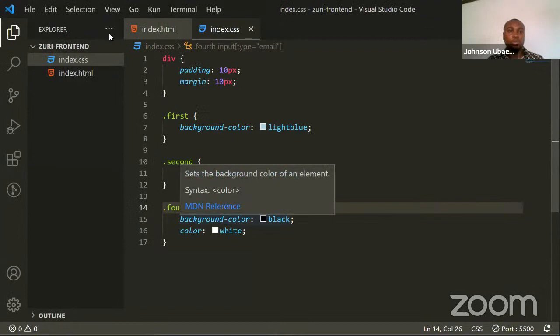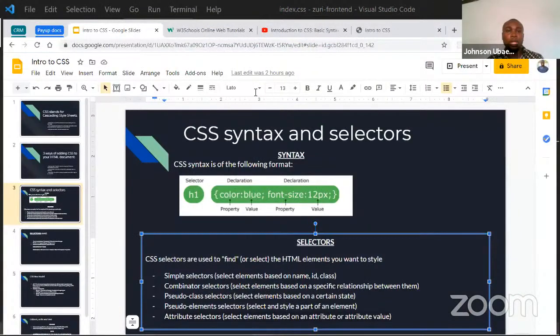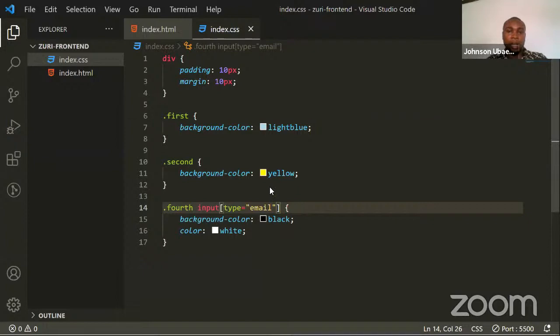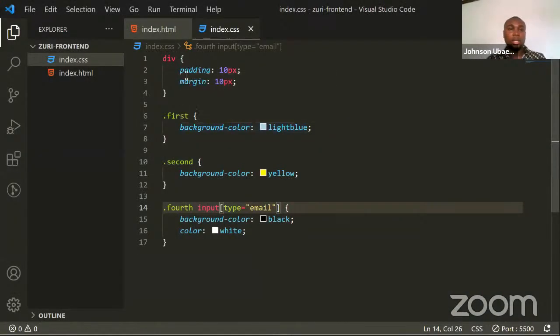So let's just move on. Okay, so let's talk more about selectors. When you use this asterisk, you can use asterisk to refer to all elements basically being styled.